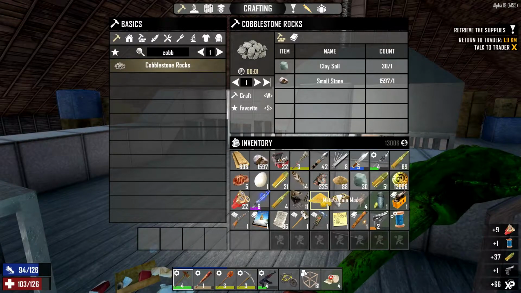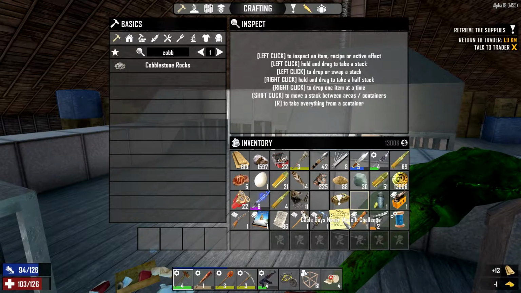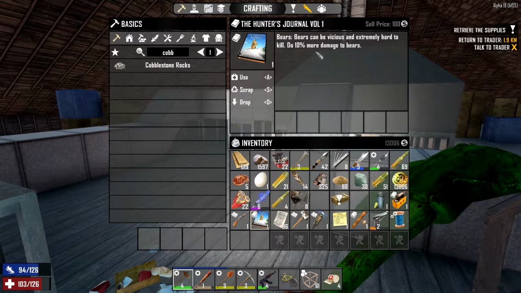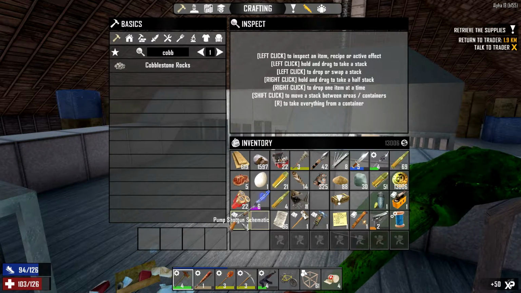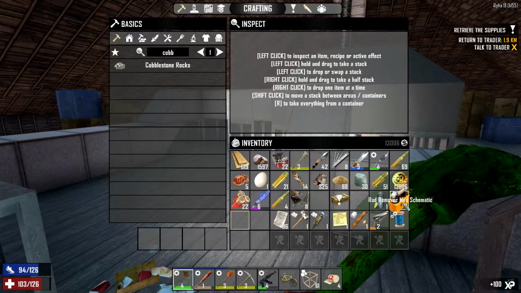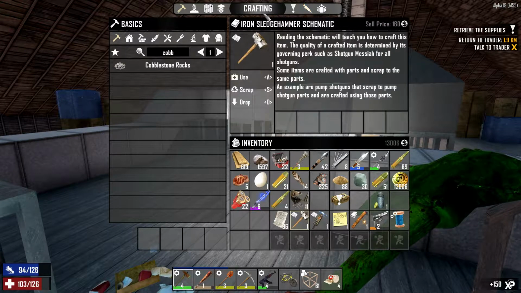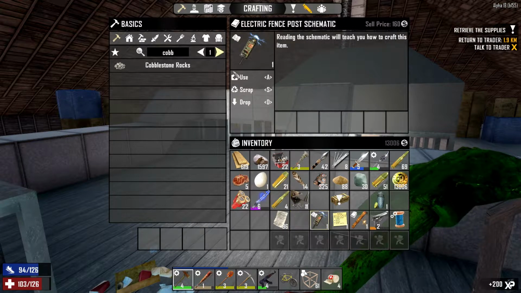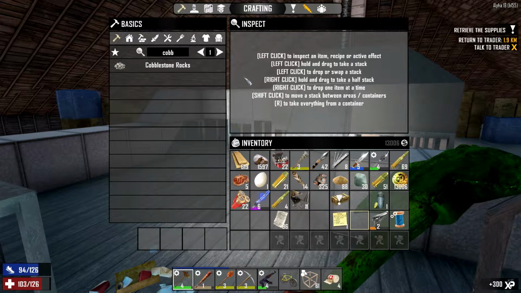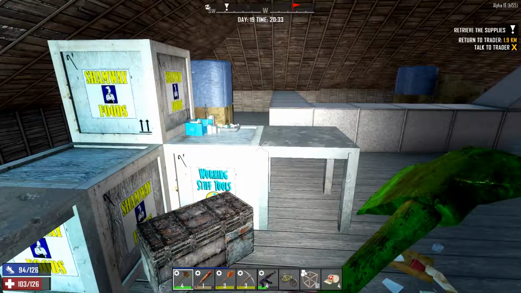Let's double check what I have here. I can scrap you. A cornmeal, you can go away. A pistol. The Hunter Journal Volume 1, do 10% more damage to bears. We already know this one. I'm going to use it just for space. Rod remover, use. Iron sledgehammer, we already know. Electric fence, we already know. And stick of dynamite, we don't know, and now we know. And we can proceed.